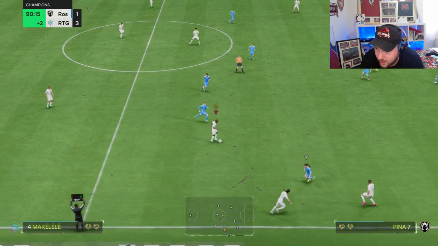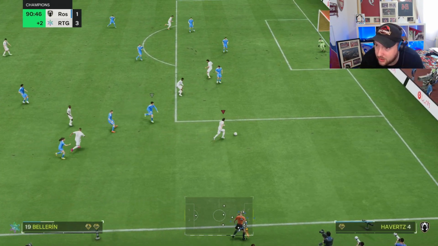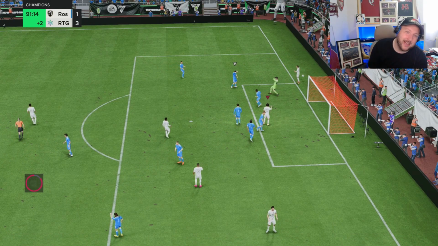But we're going to drive Bellerin forward again. And we're going to use him as a dummy run. Wait for him to drag out the player. There it is. Spot on. Okafor at back post. That's a much better ball. And we should have maybe had another goal again.